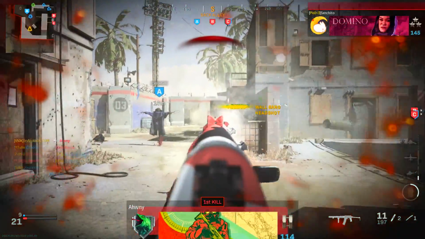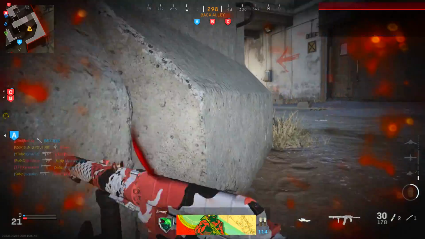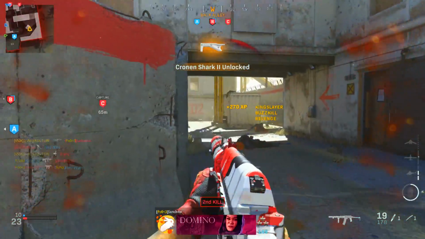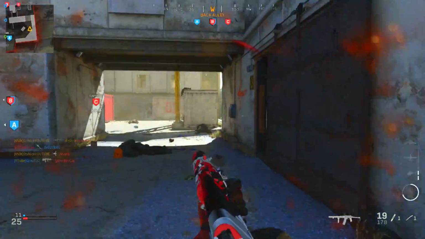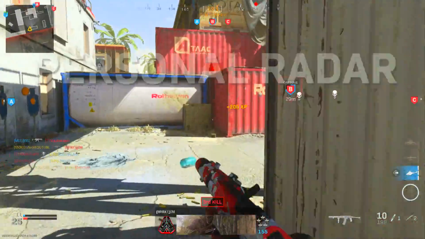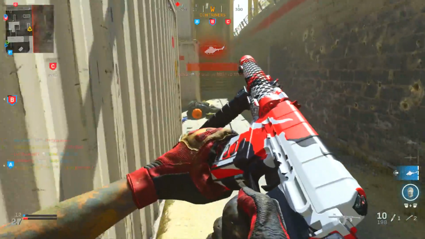If you're playing on smaller maps and you don't have time to ADS, this is really good, but it also gives you the best recoil control out of all foregrips in the entire game. So make sure you guys are running the Merc foregrip over the Ranger, over the Operator. It's really good. It's the best foregrip in the entire game.